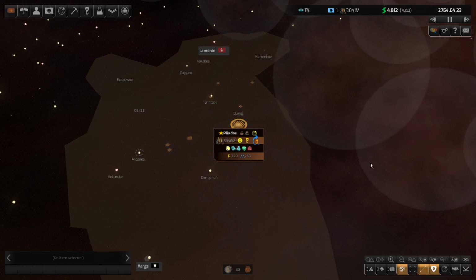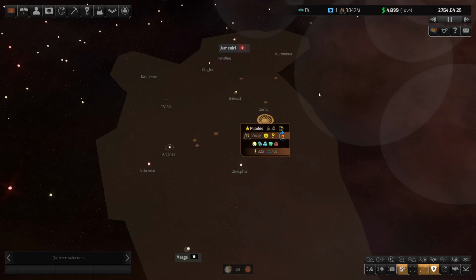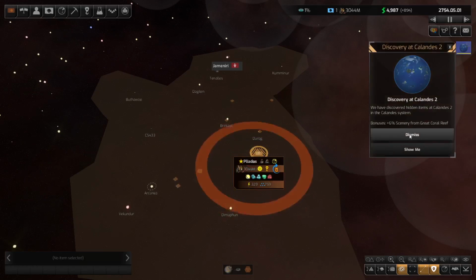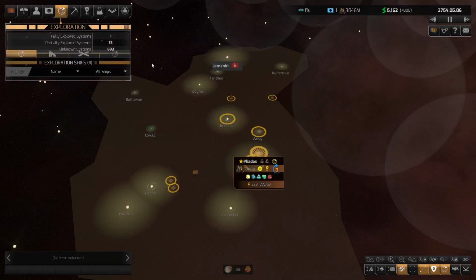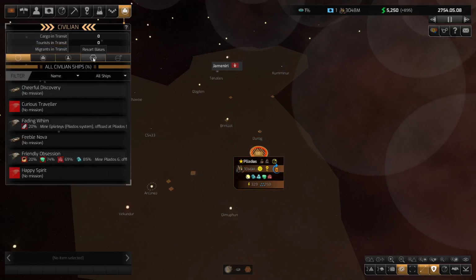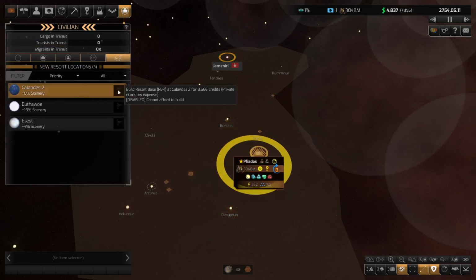Now we've got the long range scanners off. We'll just turn that one off because we don't have any long range scanners yet, so we won't see anything. So we still have to go and just scout what we can around the place. We're looking to, oh, there we go, that's great. Now, we've just found ourselves a resort base. Where is that? Resort bases, resort locations. Yeah, we've got a few of them in here.